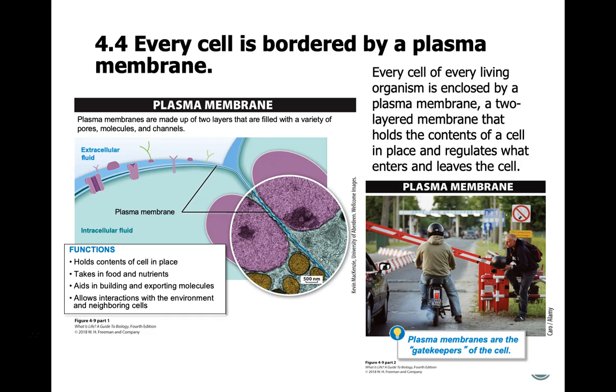So cells that need to move have this flexible membrane outside of them. It doesn't really give enough support for, say, something like a plant where you need some sort of structural support. And so that's why we have, in some of these bacteria and in plant cells, those strong cell walls, because the plasma membrane, although it does give a little bit of structure and holds the contents in place, it really isn't a strong molecule. It's real thin, real flexible.